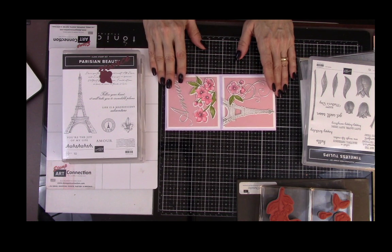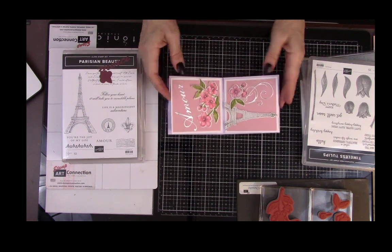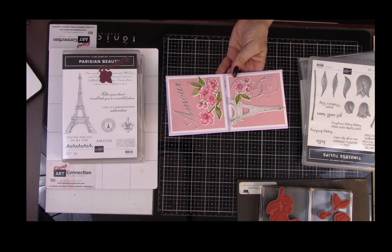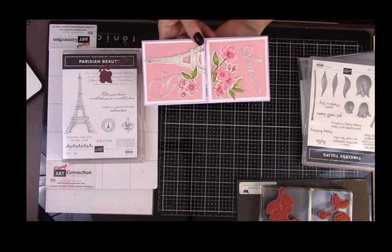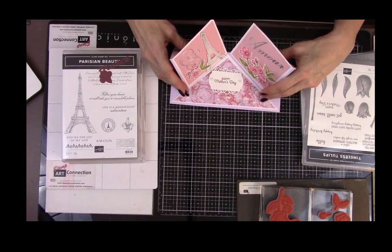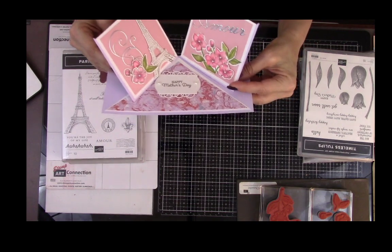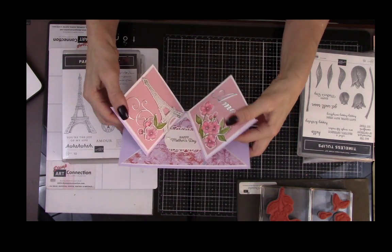This is the double twisted easel card. I think I showed it to you during my last live, and I wanted to show you my latest creation, which is this one right here. And this is just gorgeous. Look at this. I made it using the Parisian Beauty, and I've made it to be a Mother's Day card. Isn't that just beautiful? It is just really lovely.